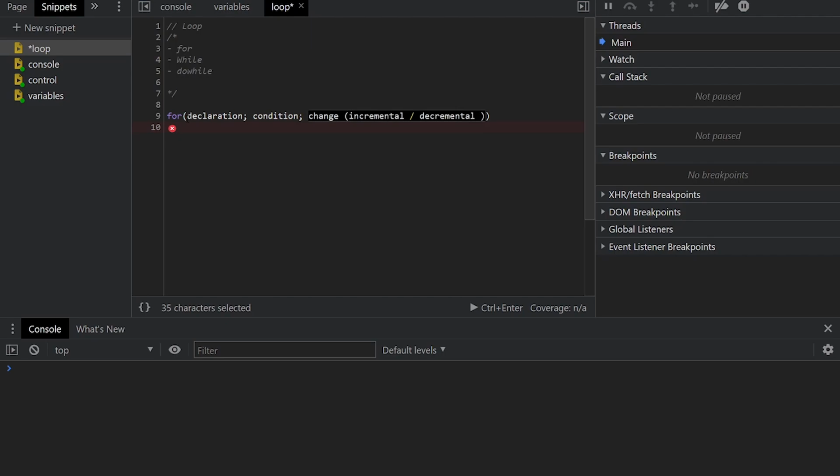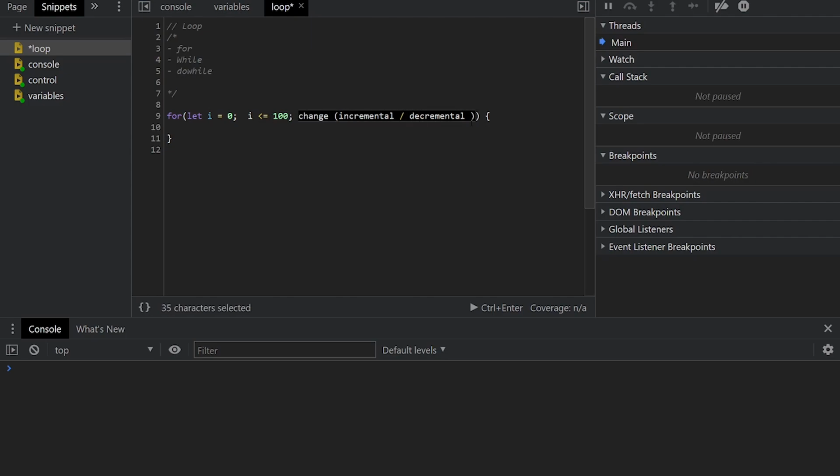So it is actually divided into three parts. The first part is declaration. So let's have something like i equals 0, and then the second one is condition. Whatever we have in the body here will be executed unless this condition is false. So the condition is that we have to execute it unless we reach 100, so the condition is i less than or equal to 100.